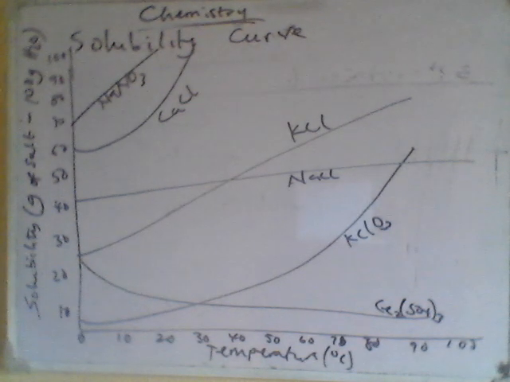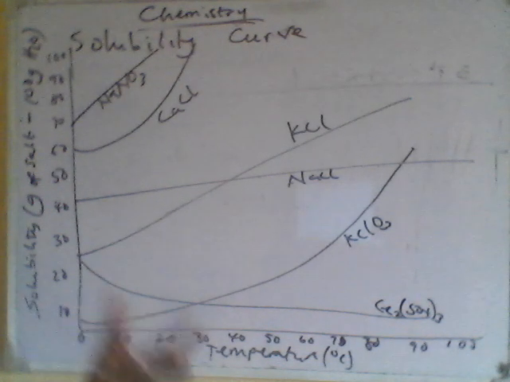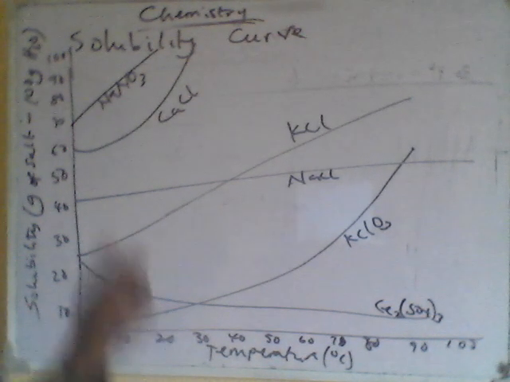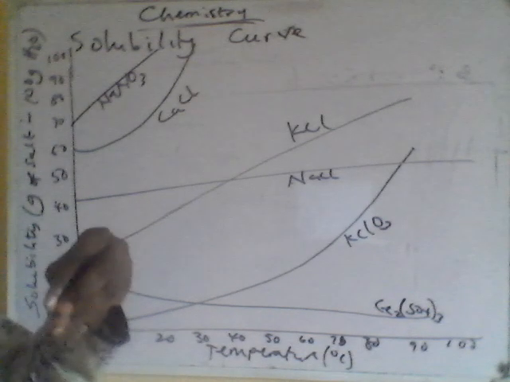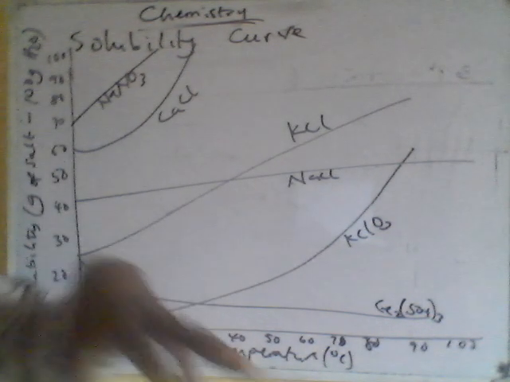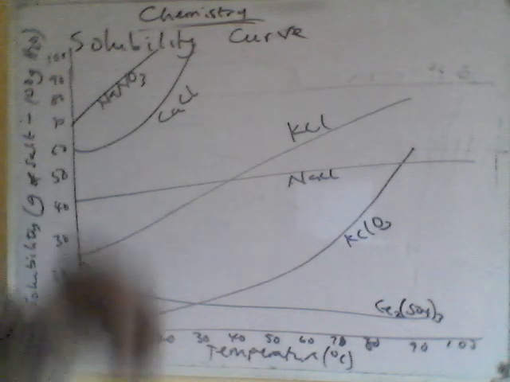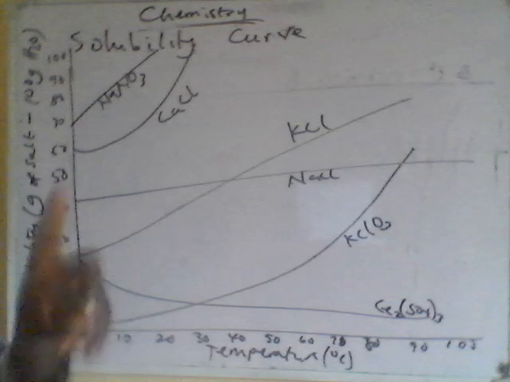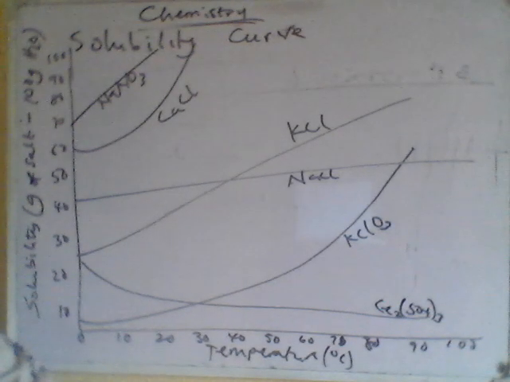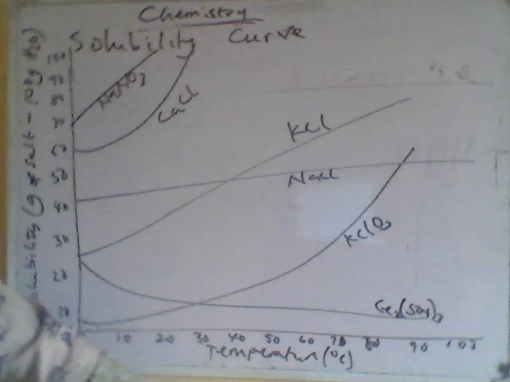So you see there are two ways that temperature affects it. For solids in liquids, if you have solid inside liquid, solubility will increase with increasing temperature. So the solvent can dissolve more with higher temperature. But for gases in liquid, solubility decreases with increasing temperature. Note this difference. Okay, another factor affecting solubility is nature of solvents and solutes.